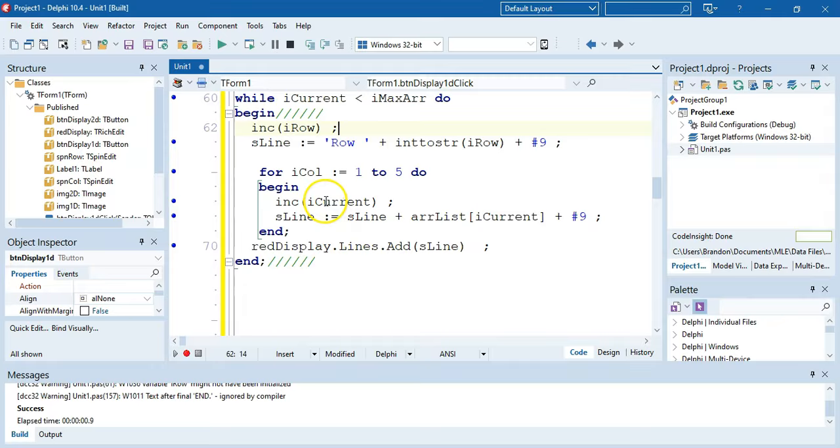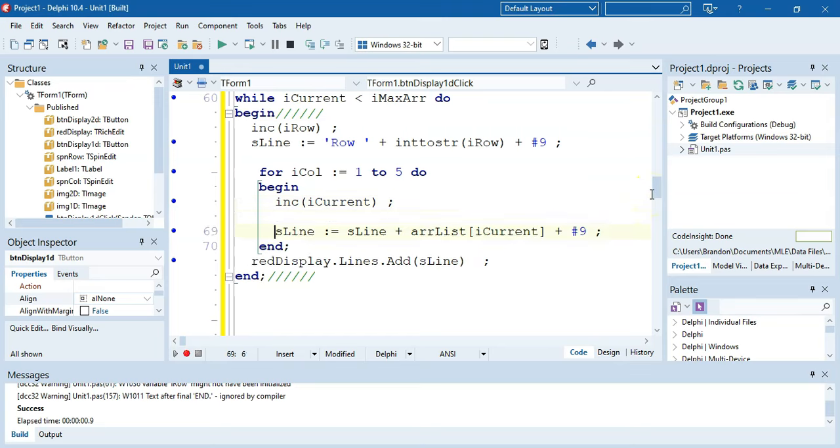The problem here is we don't want to keep adding to the string. For example, if we get to number 36, we don't want to go to 37, 38 because this loop's going to keep going. So there are lots of ways of doing it. The better way would probably be to use another while loop here. I'm going to be a little bit of a cheat here. I'm actually going to come here and say only the problem is here. It's trying to access a position in the array which doesn't exist when it gets to 37, 38, 39.